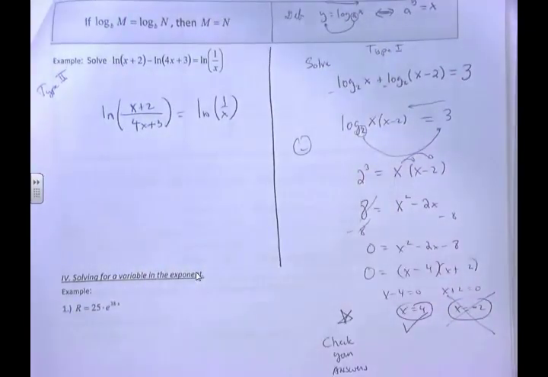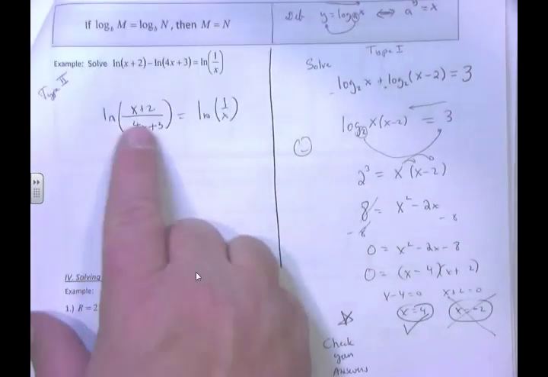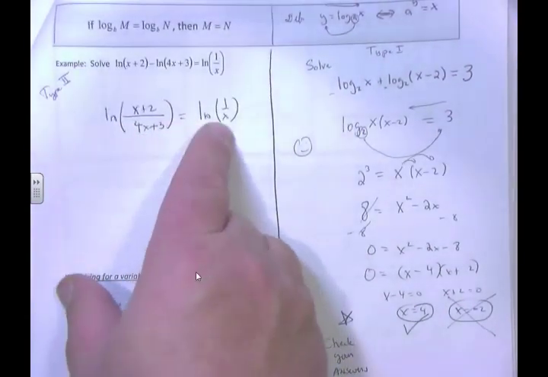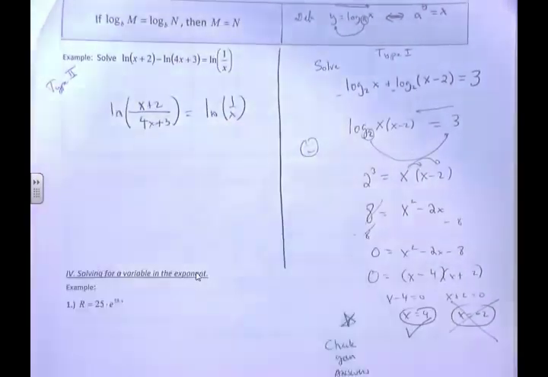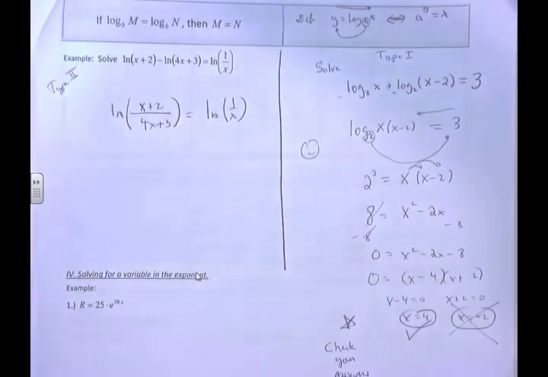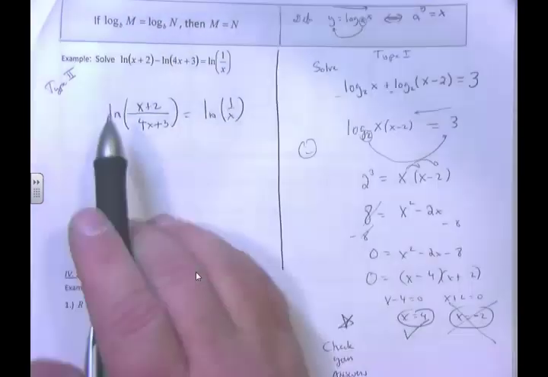The way you need to look at it is like this. I've got the natural log of garbage equals the natural log of garbage. Then the two garbages have to be equal to each other. Well, officially you can call it canceling the natural log. Do not do this because it just frustrates the math. It'll get you the right answer, but it's not mathematically correct. I'm not going to divide by natural log on both sides and cancel out the natural logs because natural log is a function, not a number that you just divide by. Does that make sense? So it's called canceling the function.